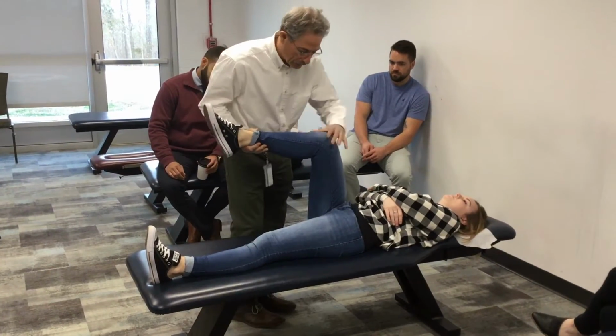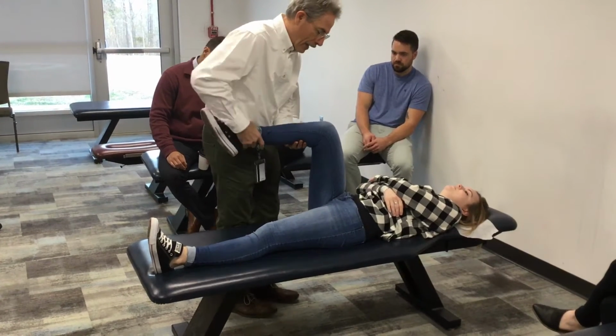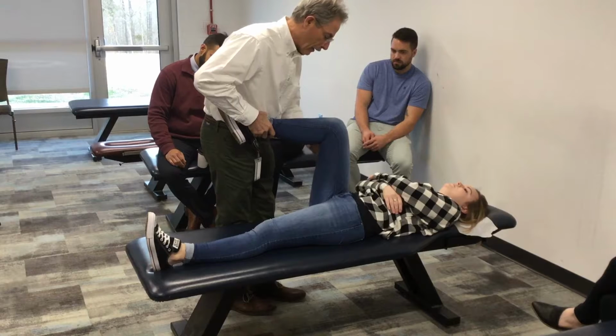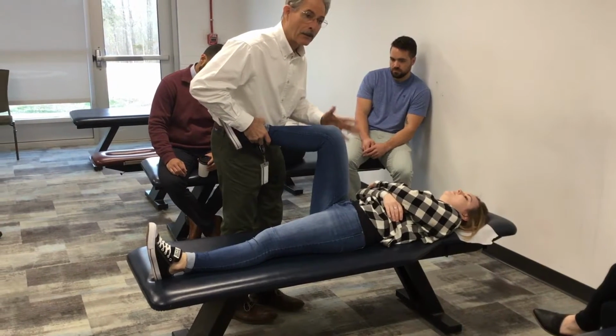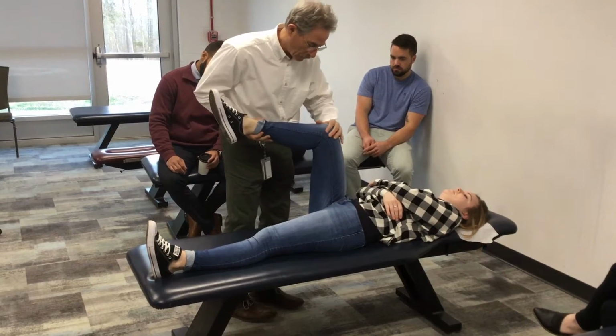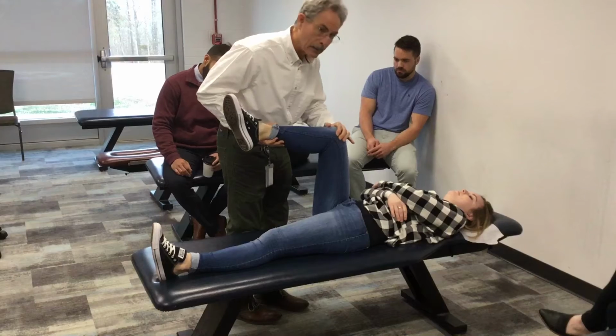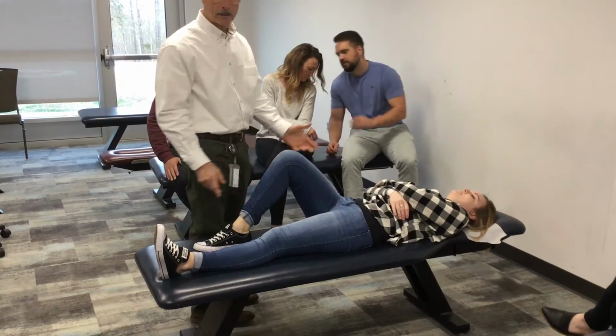Okay. So this is, of course, what? External. Very good. Now, if in fact the patient's hip is locked at the acetabular joint and it's in an internally fixated position, you have an internal femur at the acetabulum, when you would go to your motion palpation, it would have a hard time moving into the external position relative to the normal side. Does that make sense? Yeah.